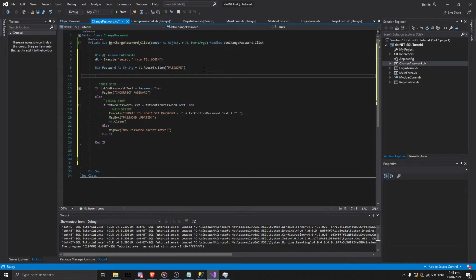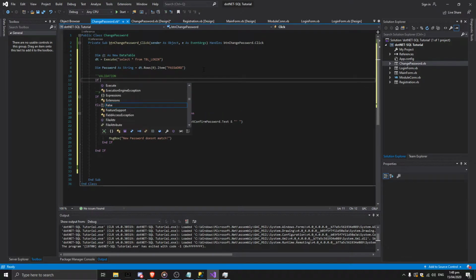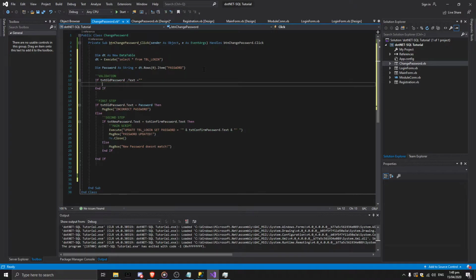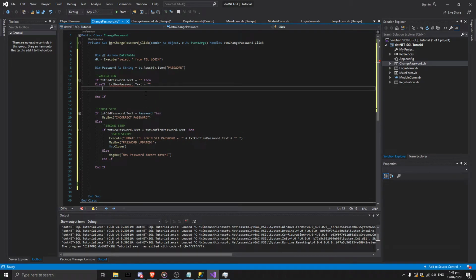You can add another validation. So the validation simply checks that txt old password text eliminates null values. Old password, txt confirm.